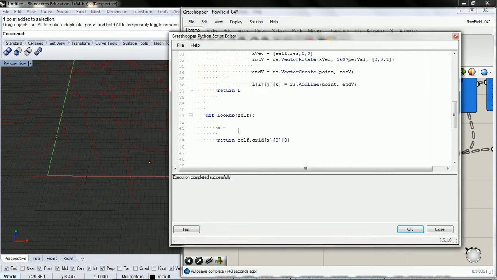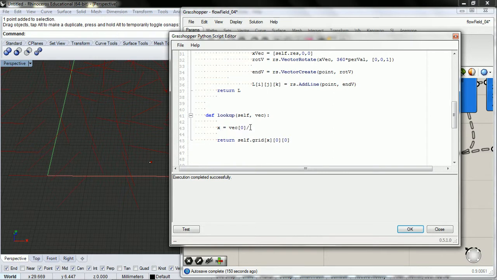So we're going to pass in a vector, and we're going to just look at the x direction.